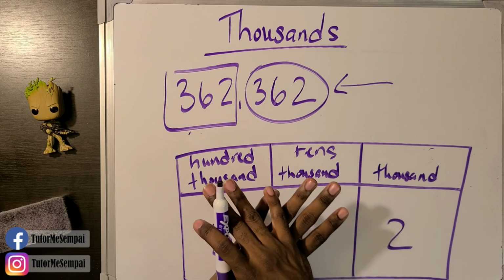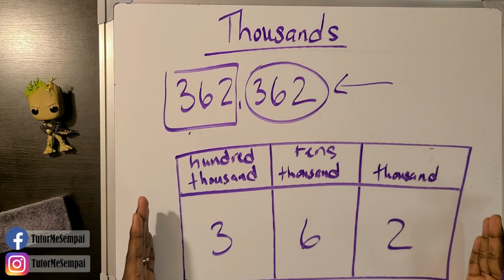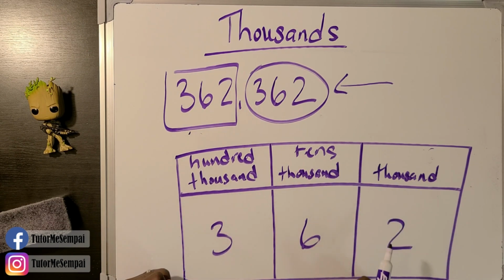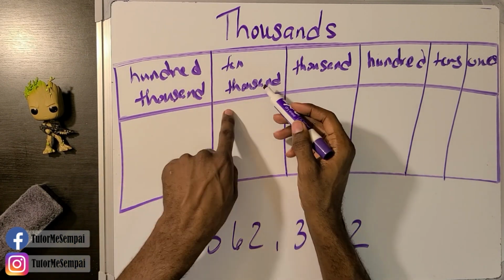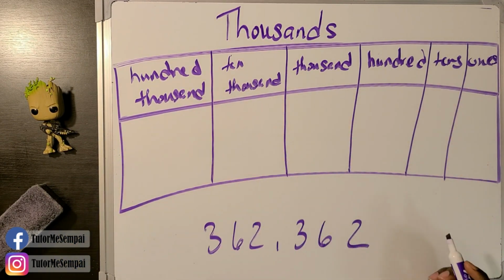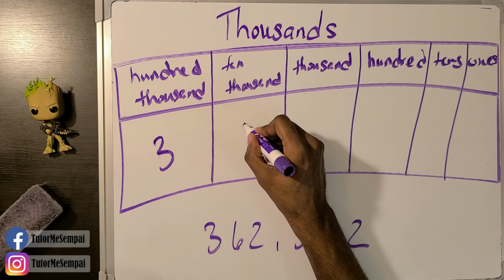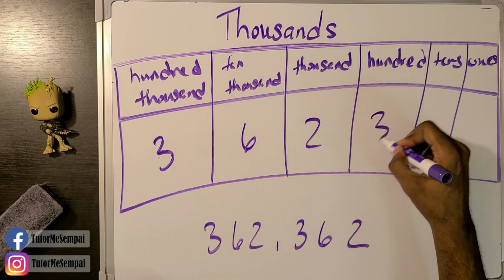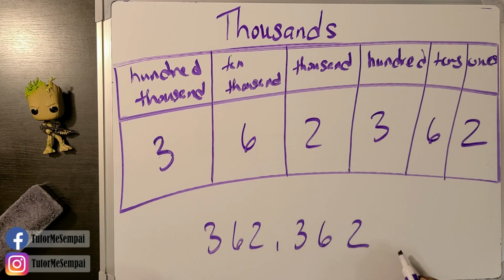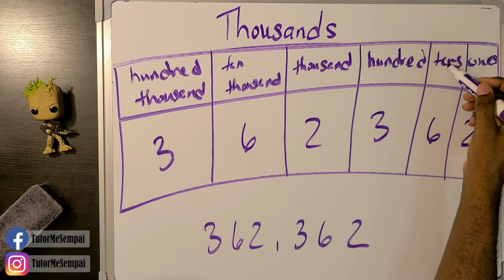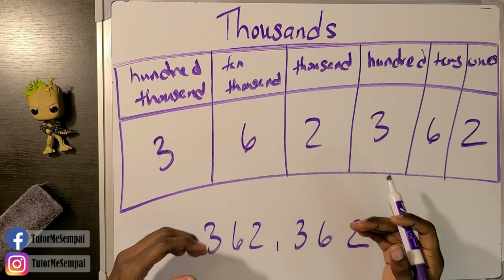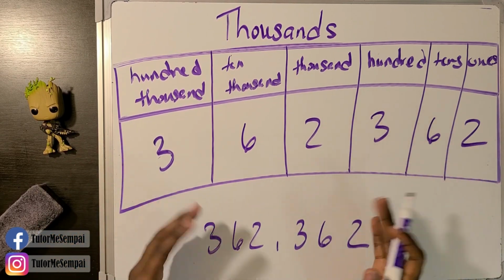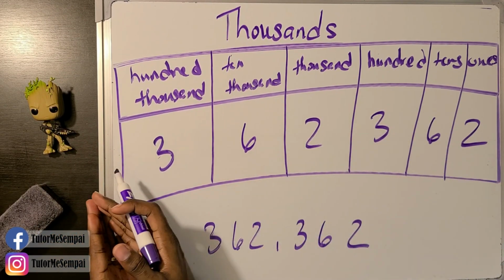So let's put everything together for this big number and fill out the actual place value chart that you're going to have when you have a number this big. So when you have a number this big, you're going to have a place value chart that looks something like this, where you're 100,000, 10,000, 1,000, 100, tens, and ones. And to fill this in, you're quite literally just going to write the number as is. 362,000, right? 362. Write it out just as you have, and you know what each one of these represent. So understanding what this number represents makes understanding your place value chart much easier. However, filling out your place value chart is quite literally just writing your number.